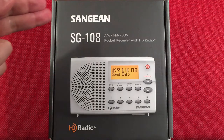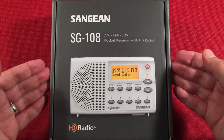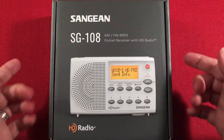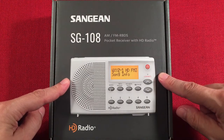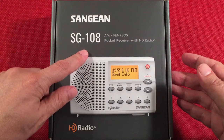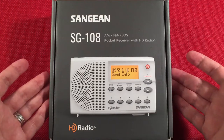In front of us, we have a Sangean SG-108. This is an AM-FM HD portable radio. You can find these on Amazon new for around $89 through a third-party seller. Hopefully that price will go down once Amazon takes them on board. I have seen these for $70 renewed from Sangean, which is nice on Amazon. And of course, you can always get the HDR 14 in black, which is $65 currently at the making of this video. So let's check out the SG-108.